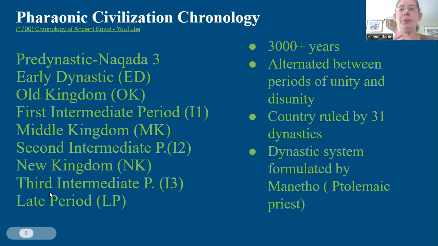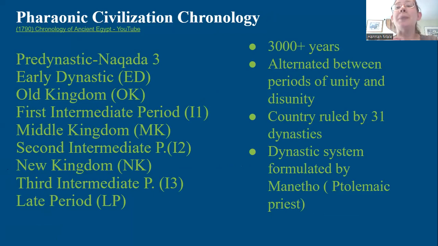So this is the chronology of Pharaonic Egypt, which broadly speaking is when Egypt was an independent state, and it's a little bit over 3,000 years. So this is the order of the chronology that Egyptologists use.